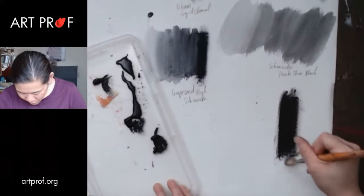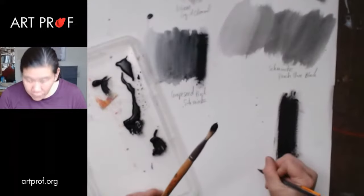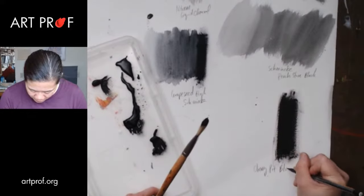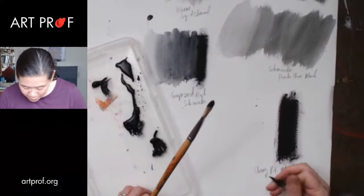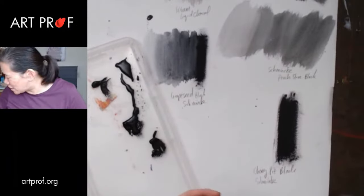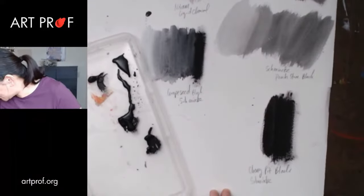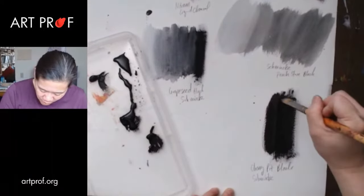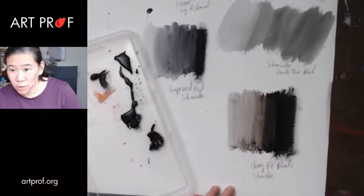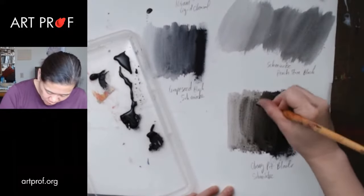Nitram. I mean, this really has body. All right, I'm going to label that cherry pit black. And again, let's do a gradient. I'm really surprised. Maybe I got a defective peach stone. I don't know. That just seems strange to me that it would be that liquidy. But I pressed a lot and I wasn't getting any results. Okay, so this is their warm liquid charcoal.